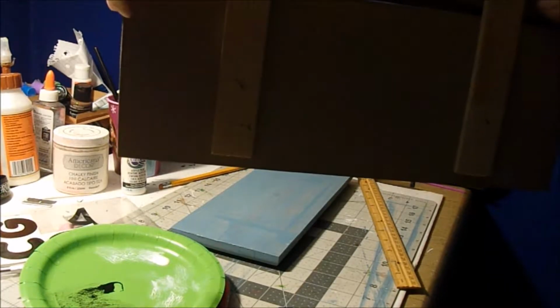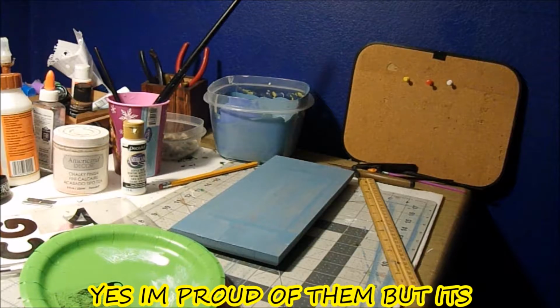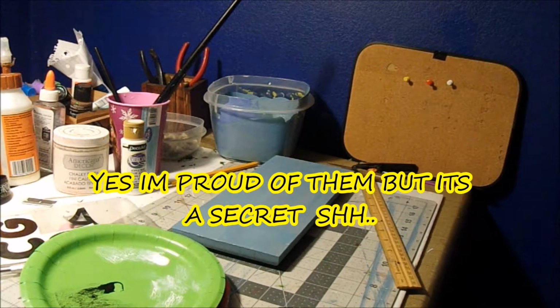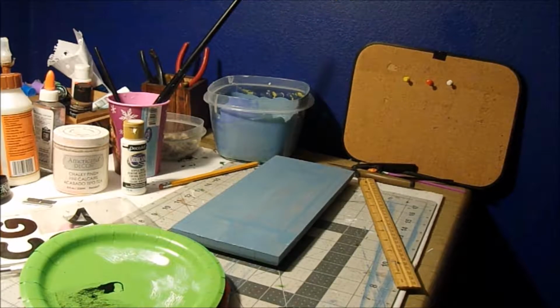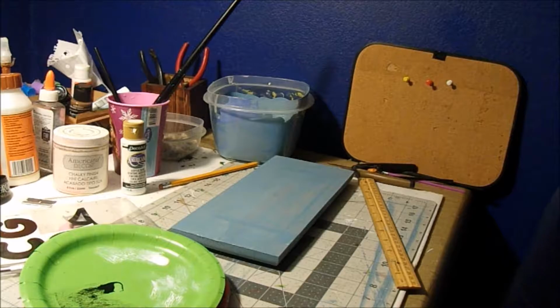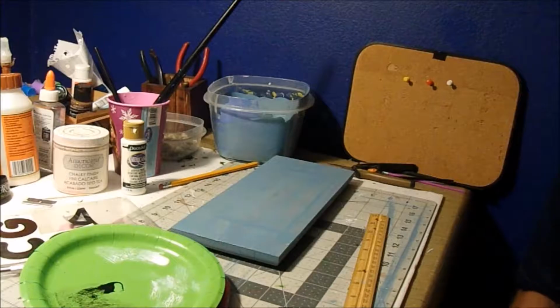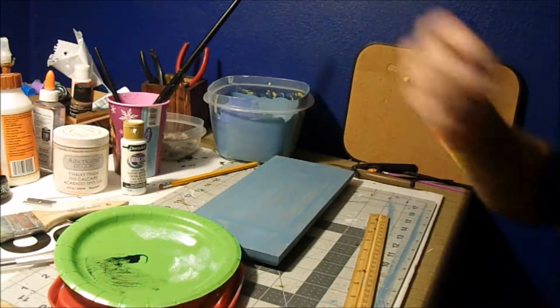This is one of them, you'll recognize it later, but I can't show you the other side yet. It's been a project I've been working on for a little over a week here, and mainly because I'm trying to get something done to get out, and it's been a lot of work. Plus making these, plus mowing grass, plus working. I've been really busy. That's why I haven't made many videos lately. I've just been so dang busy to sit down and actually do anything.